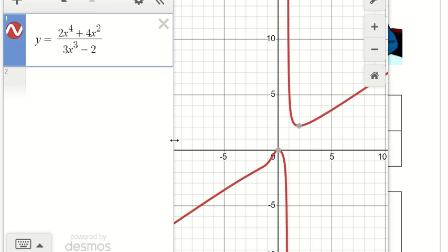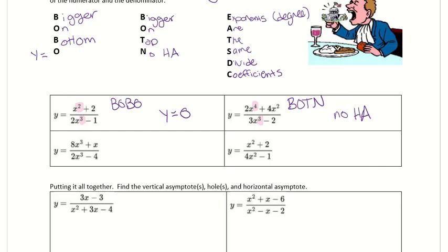I also don't want you panicking because you aren't going to ever have to graph this in this course, but you will need to determine that there's no horizontal asymptote. So if you can recognize, hey, the degree is bigger on top, there's no horizontal asymptote, that's all I need from you. So for this next example, let's look at the degrees. We've got a 3 and a 3. So those degrees are the same. Those exponents are the same. So when that happens, we divide the coefficients.